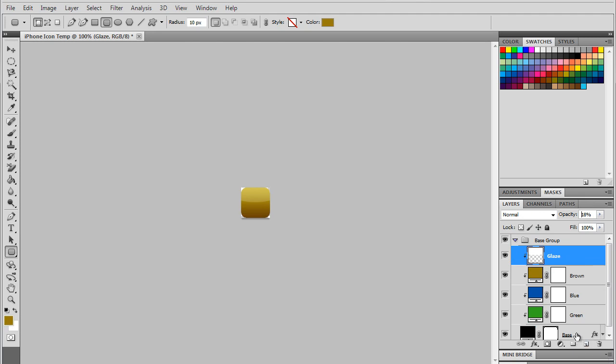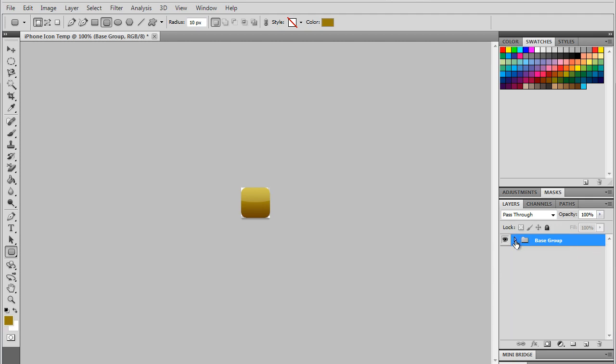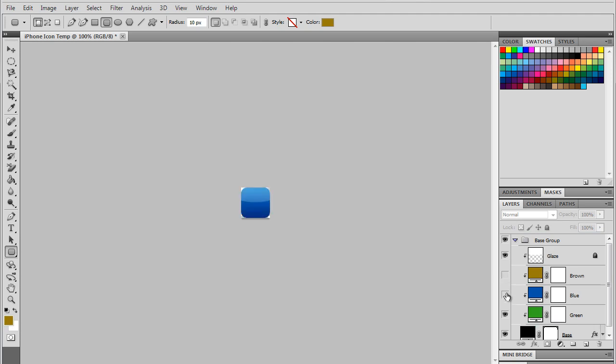Now, you can delete or turn off your glaze. Your icon will look like that. So glaze on, glaze off. That's about it. So if you wanted to make your iPhone icon, just come here, base group, and select the color you want. Say I wanted green, and I didn't want the glaze on. Then I just drag and drop my logo on there, save it out as a PNG, name it correctly, put it into the icons folder, SSH it to my iPhone, and enable it through Winterboard.